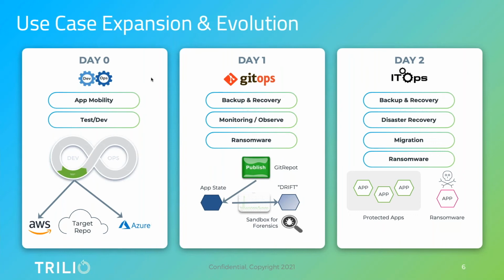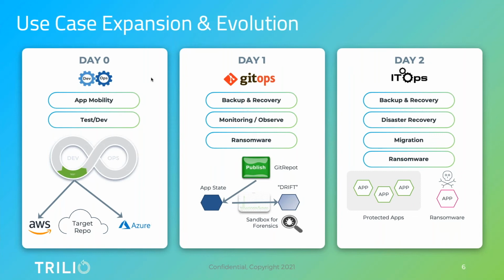Similarly, once you have your applications running in production, assuming that you're using tools like GitOps, you can not only protect your GitOps tool, which is basically managing all the rest of your applications, but you can also do things like capture drift. If you're using GitOps, and things change within the cluster, and from a compliance perspective, you want it to be event driven to capture any movement from the desired state, you can do that as well.